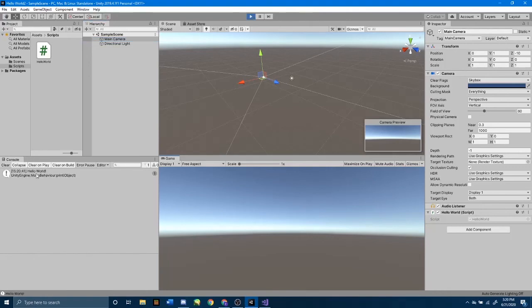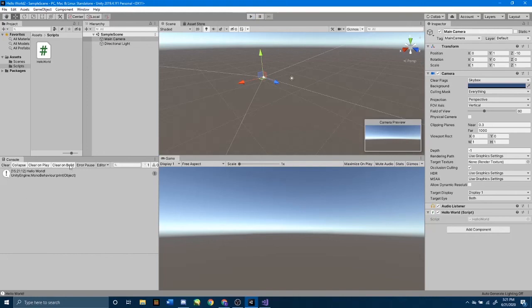And as you can see, right at the beginning when we press play, we get a little message that says hello world over in our console. Press play again, and to clear this, press this clear button here. I also have it selected on clear on build and clear on play. So no matter what you do, if I press it again, see, notice how it says 1. There's only one message of hello world. If I press play, there will also only be one message, and it actually changed the time here again. So it cleared it and then it added another message.